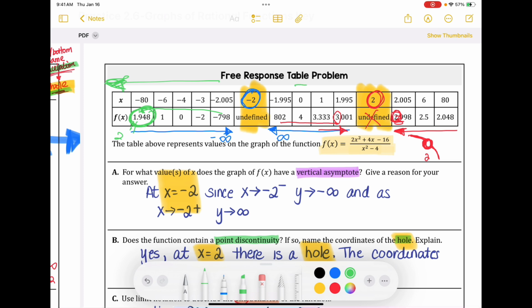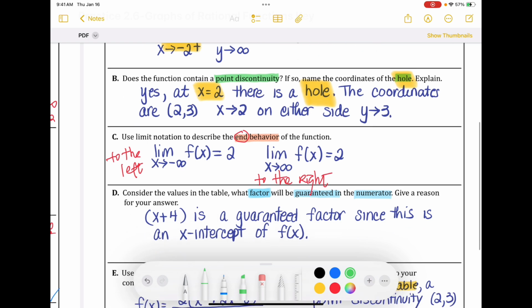How about to the right? If you keep going in the right direction, what do you know? My y value gets smaller, but it eventually gets close to 2. So now you can say, ooh la la, that's how we know. To the left, as x goes to negative infinity, my function y will get to equal 2. And to the right, my y will eventually get to be 2.